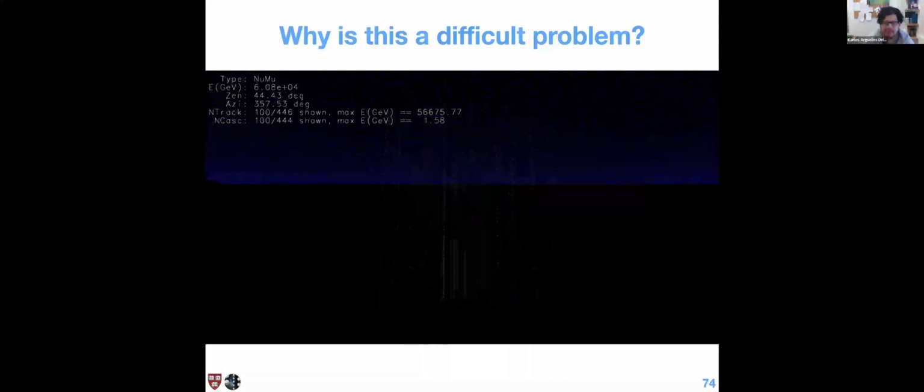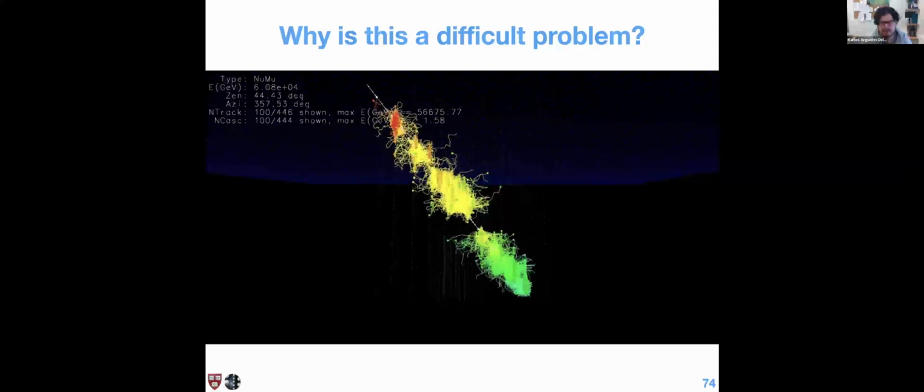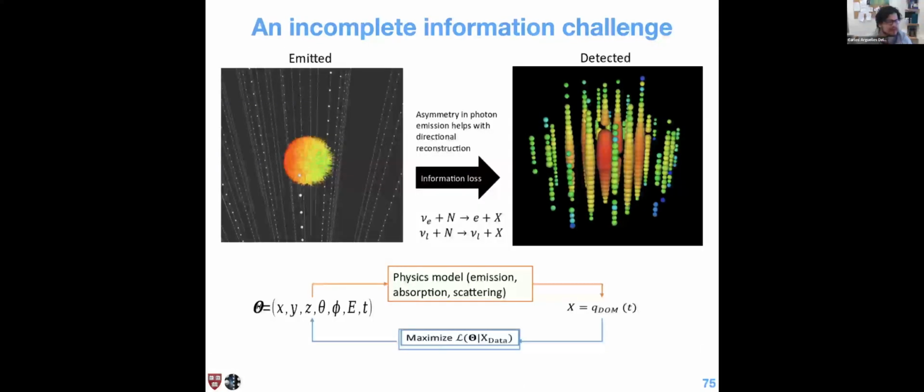So this is a very difficult problem, because the photons that are detected are affected significantly by the scattering process that you see in the line. Here you see another one of these high energy muons going through, having multiple stochastic losses, and the little circles are the photomultipliers detected. You can see sometimes they're really far away from the track. How to use those in an effective way is going to depend on your understanding of the ice properties. Okay, so go ahead.